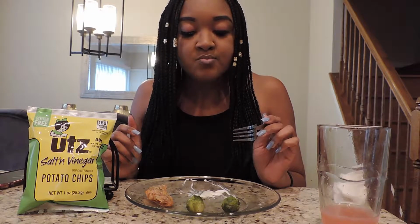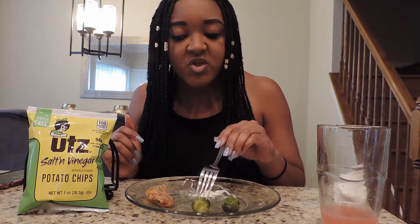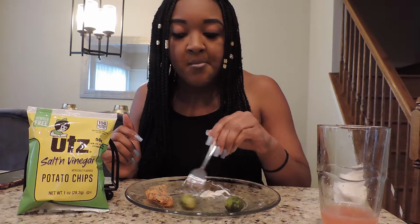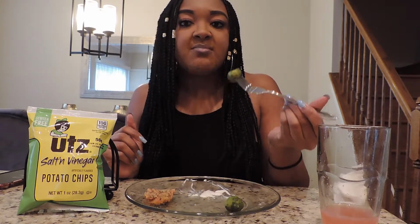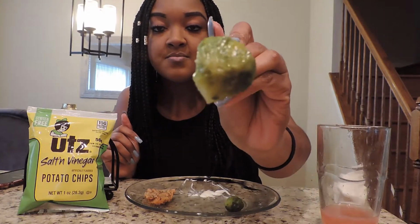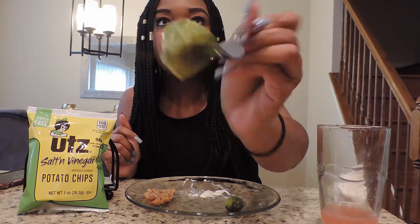And pretty soon, the goal is for me to eat more vegetables because I actually enjoy vegetables now that I'm older, so to increase my vegetable intake. And that's what it looks like up close. I can't really describe the flavor or the taste of it, but I like it, so you give it a try.